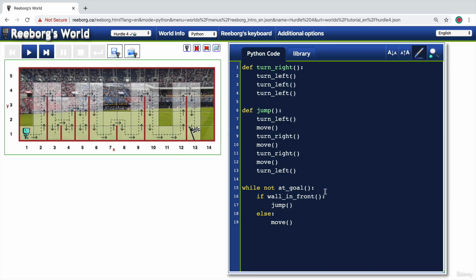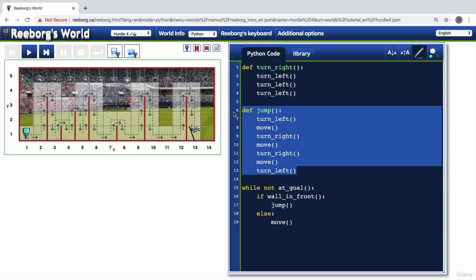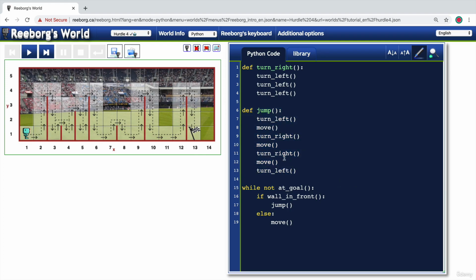And now we can't just jump because we don't know what the height will be each time. So we have to use what we've learned about while loops to modify this jump function and see if we can get the jump to jump as high as necessary depending on the height of these walls.